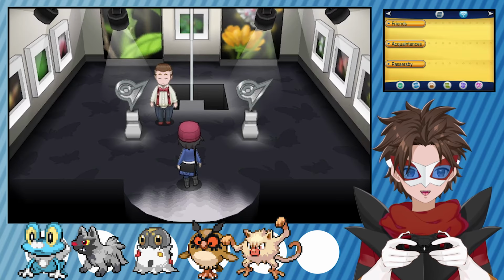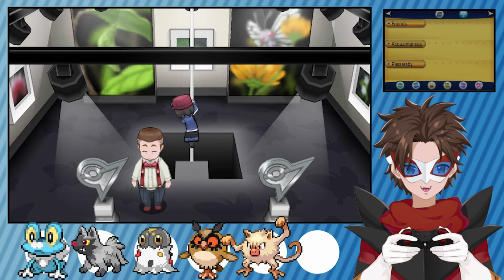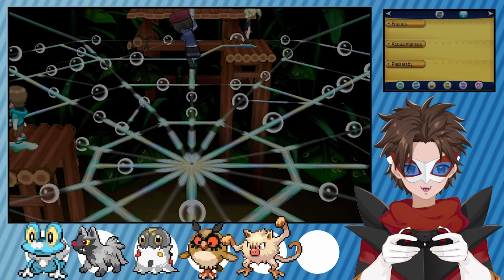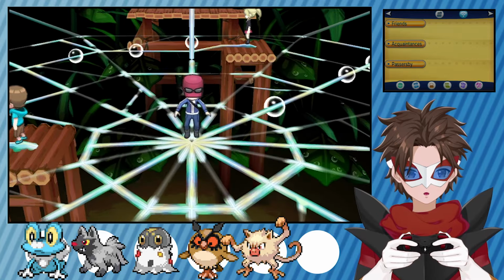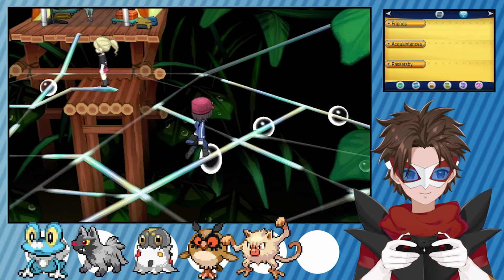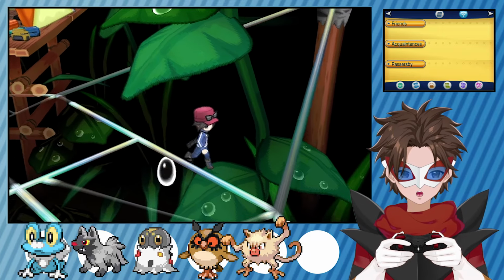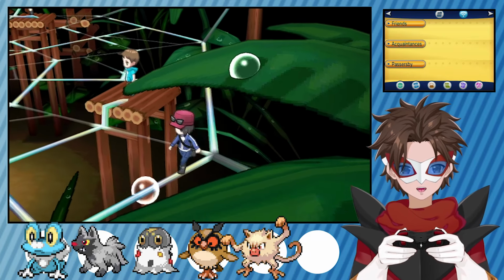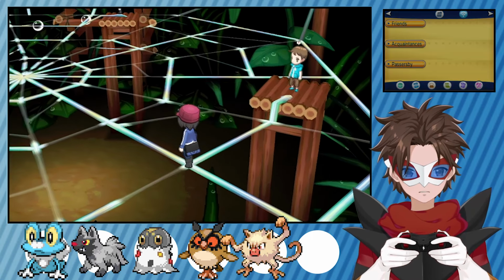You know, I kind of like this gym, the gym design. The paintings look really nice and the whole spider web, getting all the droplets, looks really sick. I used to love going down these things as a kid, like at playgrounds with these elastic spider web things, you just jump down. It was super fun. Well, let's get into our first battle against the gym trainers.